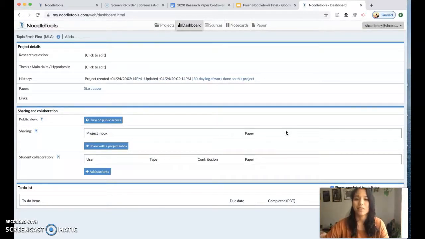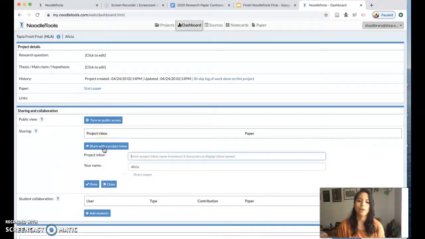The next thing we need to do is we need to share this with our teachers. So in order to do that, I need to look at my Sharing and Collaboration box here on my dashboard. I'm going to click Share with a Project Inbox. Now, every project inbox is different for every teacher. It's named by their last name, and then you click which block you belong to.